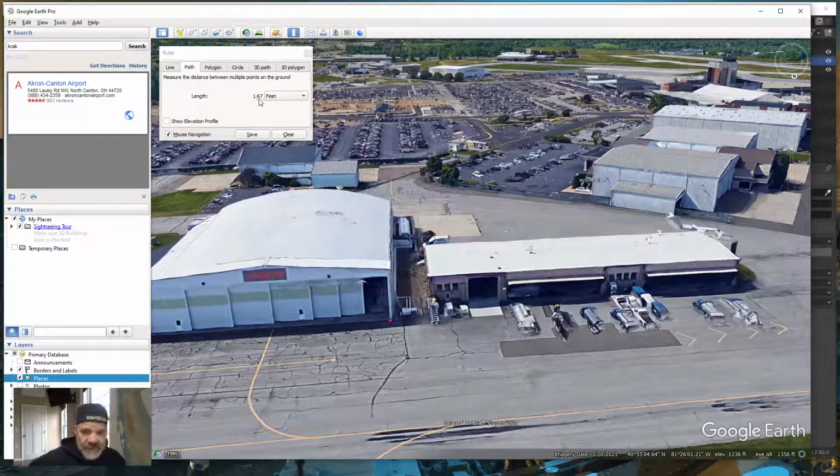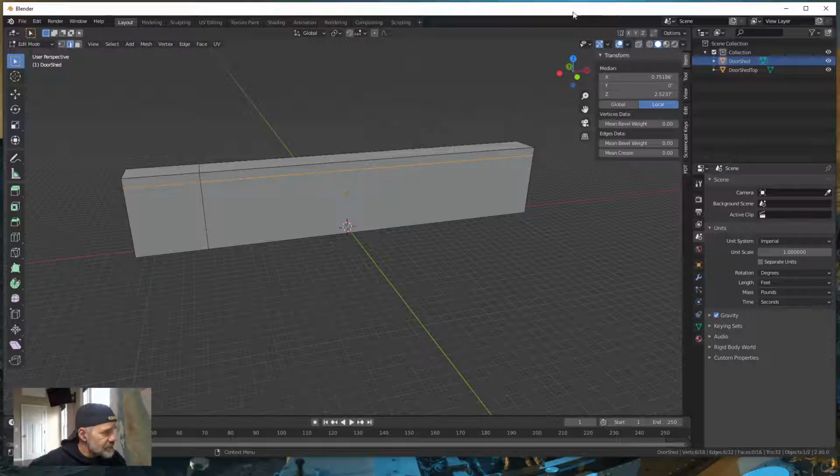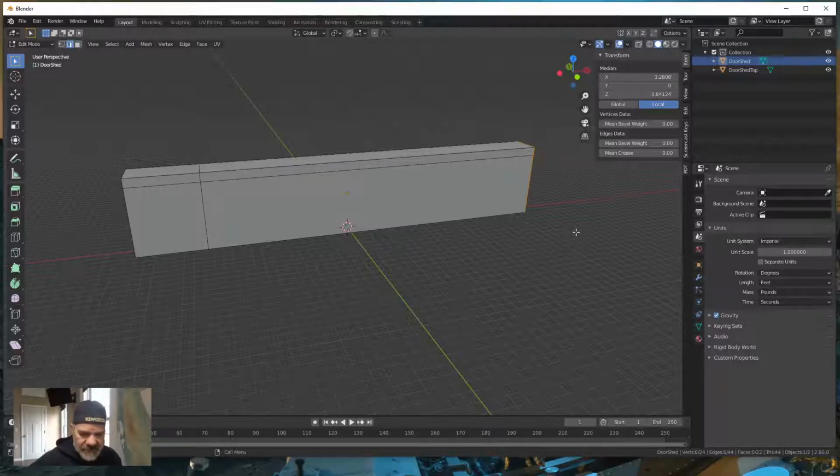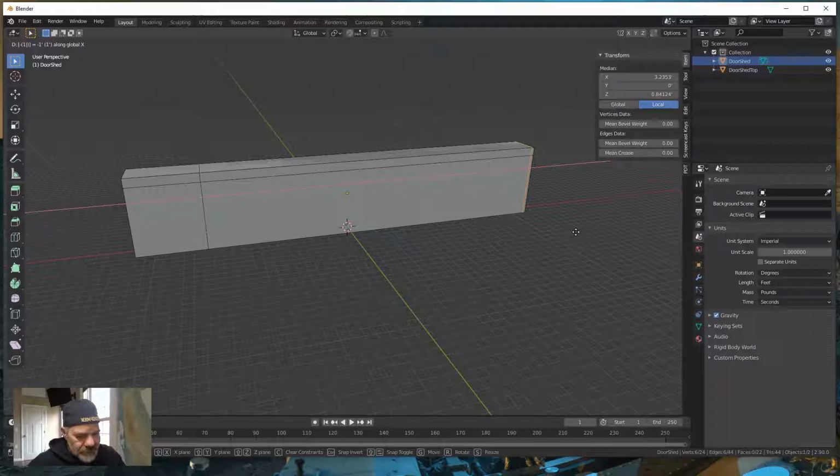So it's about 1.5 feet thick. So go to Blender. We're going to do another Control R, click, move that to the right this time until it hits that line, click, and then move that 1.5 feet in the negative direction of X. So GX minus 1.5.